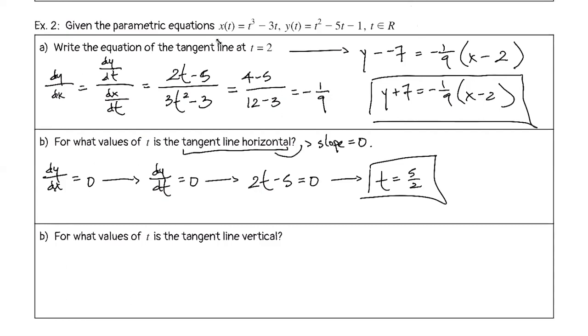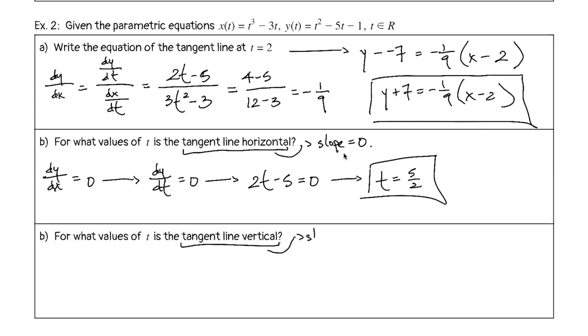So great question here about what if dx is 0, and that's what we're going to explore in the next case. That is sort of the exception to this tangent line situation being horizontal. So you want to make sure that when the t value makes the numerator 0, that means the slope is going to be 0.